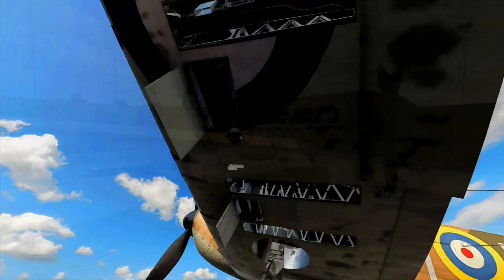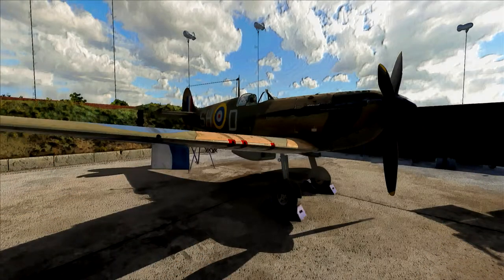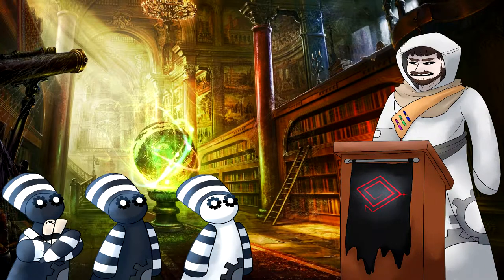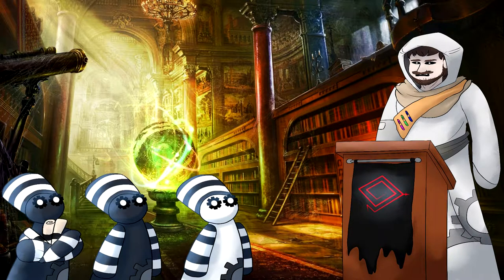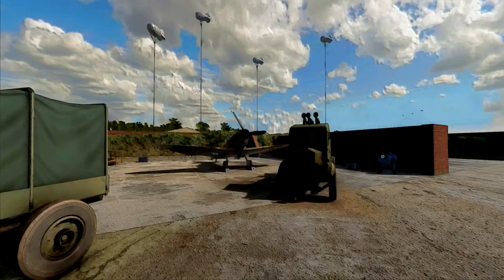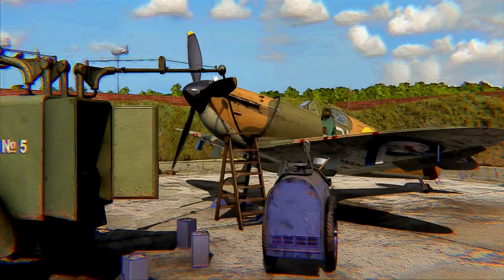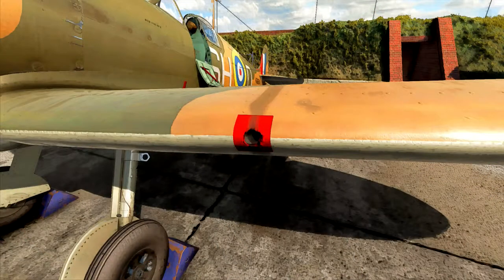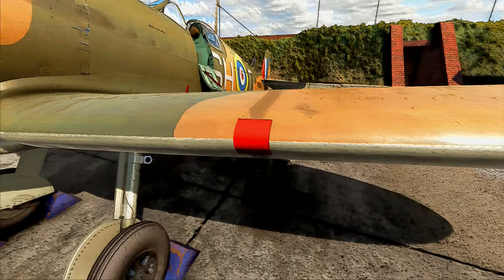Then you could load the other guns and inspect the one that didn't fire. It was also a way to maintain which planes had possibly been worked on and which ones still needed to be checked. Of course, they would have a clipboard and a roster to go by which planes were serviced or not, as all chief mechanics had forms showing that they and their crews worked on the aircraft and it's up to spec. But it was still a good visual indicator that a plane might need to be checked and serviced. Once the machine guns were armed, fixed, and reloaded, a crew member would simply rip off the old patches and replace them with new ones.